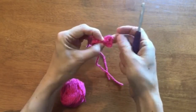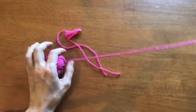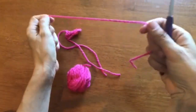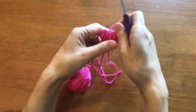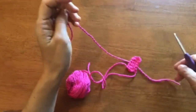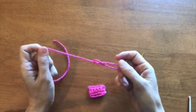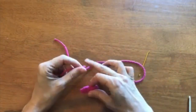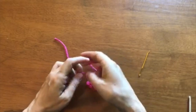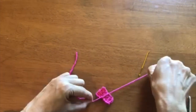We're now going to tie the bow in the middle, not using crochet, just a bit of yarn. So we'll cut about 9 inches or so, and we're wrapping it around this rectangle. Now we'll take a length of yarn, about 9 inches, and center the rectangle in the middle of that, tying a nice tight knot, or at least the first half of a knot.